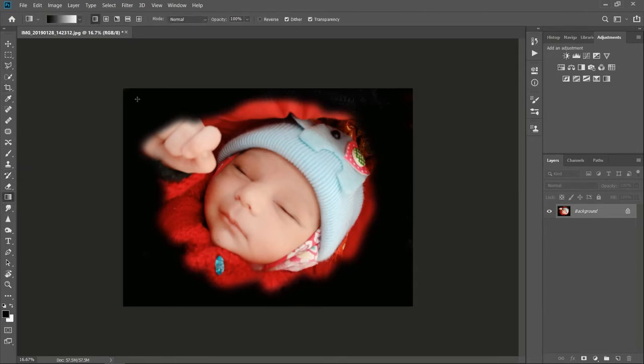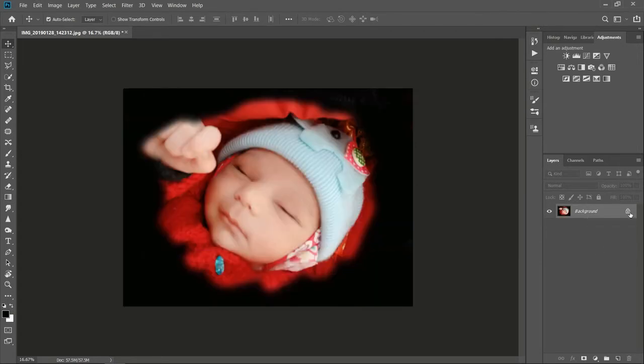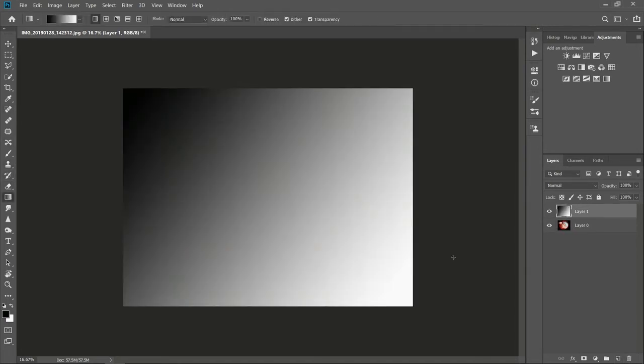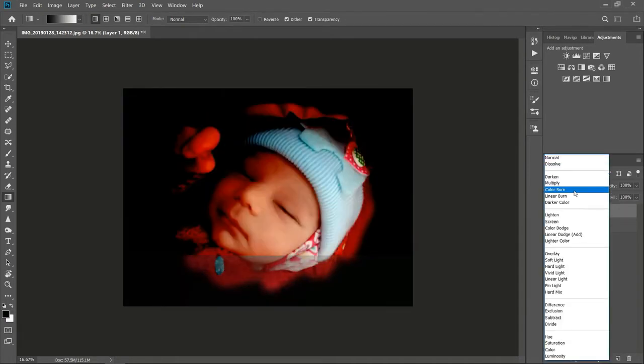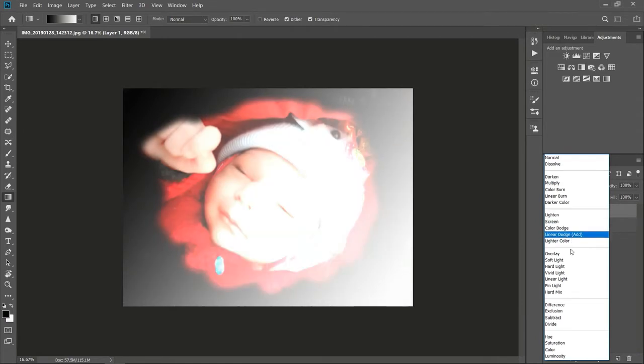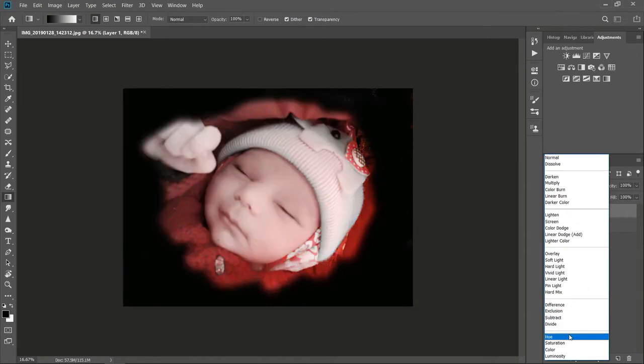So now next we can apply a gradient just over this image. The default color is black and white. Just select it, or you can create a new layer on the right hand side and then apply the gradient to this new layer. Once the gradient is applied, we will be using the blending mode. You can try different blending modes, but I will go with the saturation or color blending mode, just between the hue or saturation, and it will convert our photo to black and white.